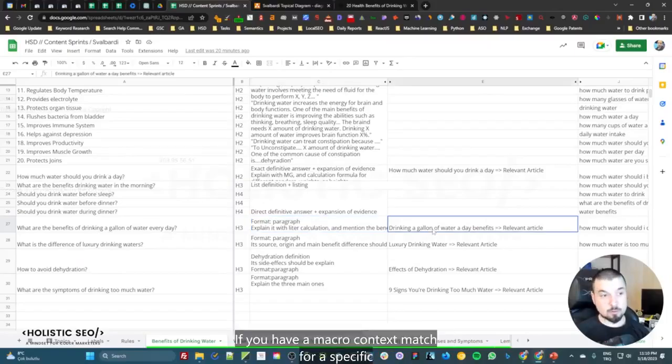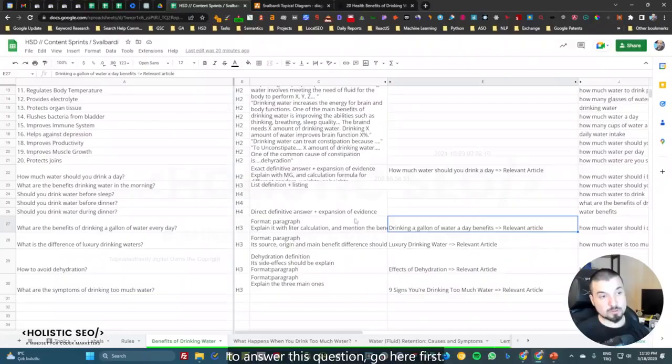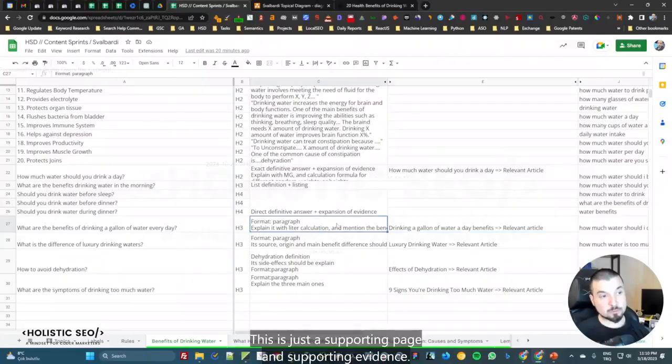If you have a macro context match for a specific query network, use the correct format there, not everywhere. And basically here, we tell the search engine that to answer this question, go here first. This is just a supporting page and supporting evidence. You don't have to use the most comprehensive or the directly correct format in the supplementary content.